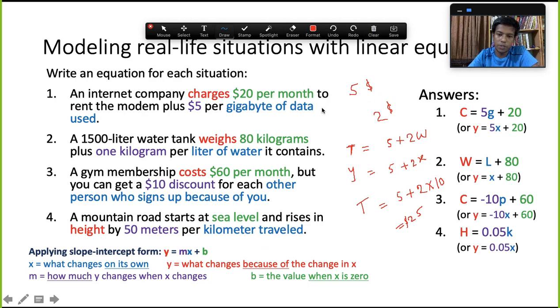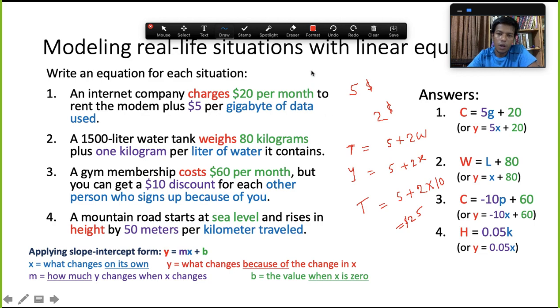So this is the idea, and the rules are written here. y equals mx plus b. This b is the value you start with. b is the value when x is 0, that means when the time has not started in this example. m is how much y changes when x changes. That means m is the value 2 here. x is the something that changes on its own. It doesn't depend on anything. In this example, time does not care about anybody. Time changes on its own.